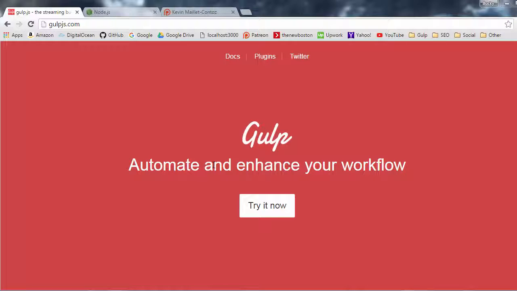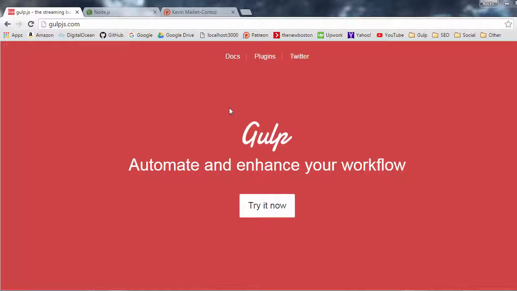Say that you were writing some SCSS or Less or Sass, and you needed to convert it to plain old CSS. Well, Gulp can help you with that. Another thing is if you had some CSS files and JavaScript and you wanted to minify them so your website can load a little bit faster, well, Gulp can help you with that as well. So again, it's a bunch of different tools wrapped in one, and I'm going to be showing you guys how to use some of those tools, some of the more popular ones, in this tutorial series.